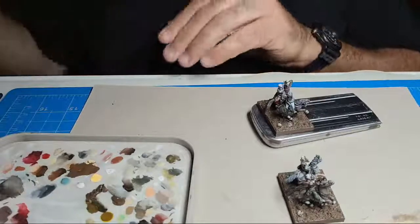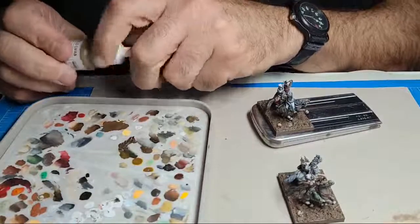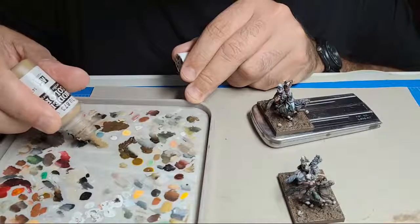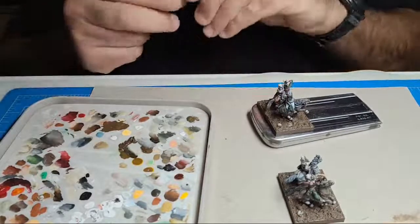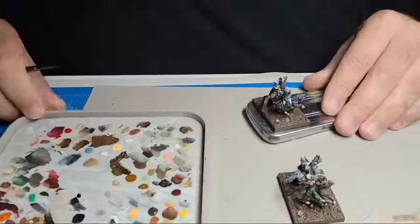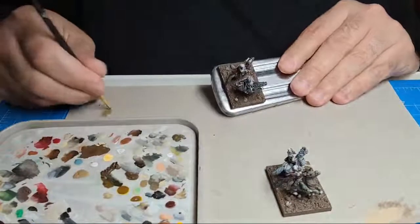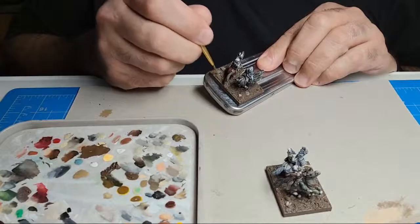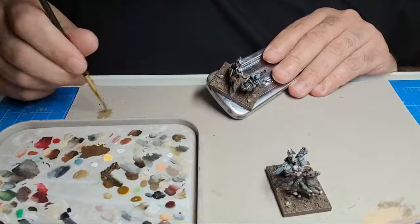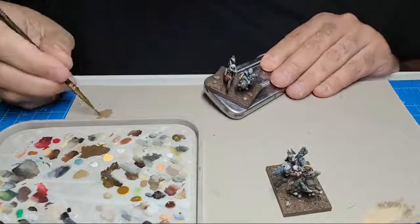All right. This is US Field Drab. This is my mid shade. And this looks like a good brush to do this with, so I'm going to come over here. This is about the only dry brushing you'll see me do. That and chainmail. I don't know why I'm having such a problem with the light. Yeah, the light's just misbehaving here.